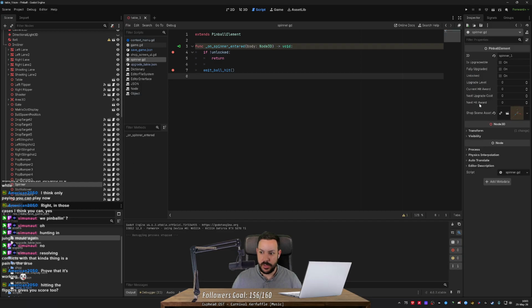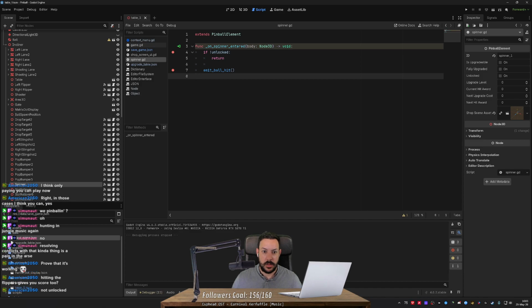This has a spinner, right? The spinner has the spinner script. Yeah. Oh, it's not on spinner entered, it's on ball entered.